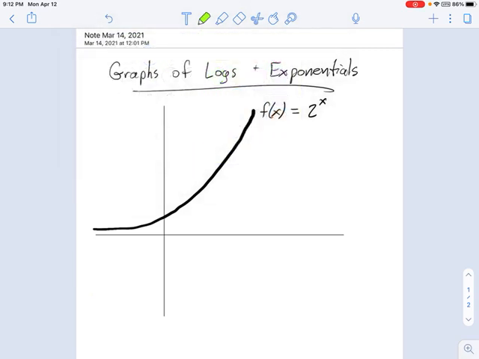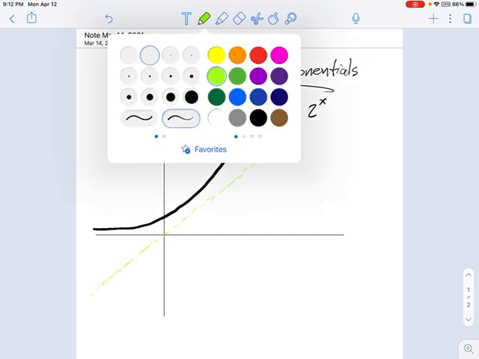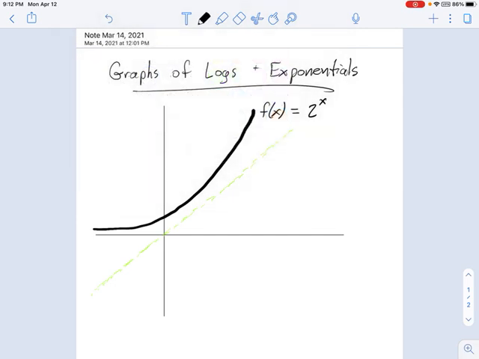Remember, we have a line y equals x right here. You can barely see that. I don't want to draw this too dark. But this diagonal line that I'm drawing right here is what you flip an inverse around. So if you're trying to graph an inverse function, you want to draw the mirror image around that diagonal. So the inverse of this black function that I drew first is going to look something like this.